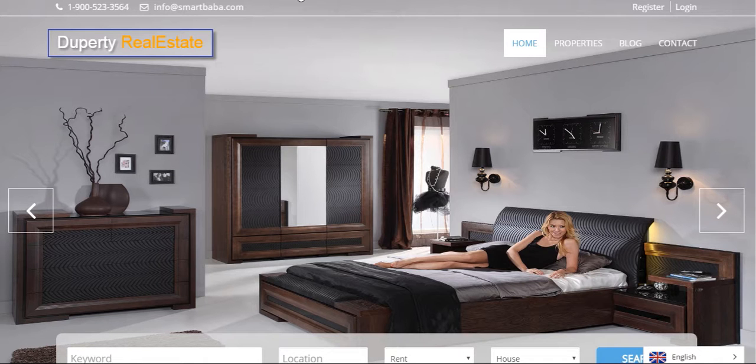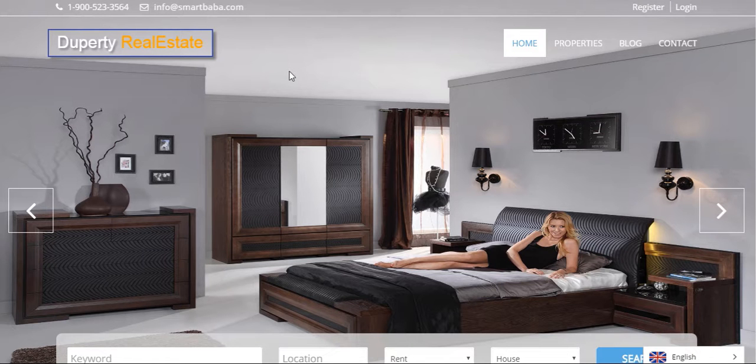What you're currently watching on your screen right now is the default landing page. The landing page is a nicely designed, content-rich web page with different sections in it. The page is fully responsive and fits on all the screen sizes. On the top we have the header section. In the header section we have the menu, we have login, we have register, and we have the contact details of the web portal, like the landline number and the email.